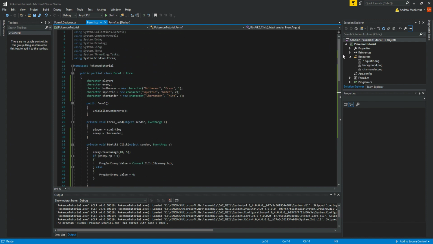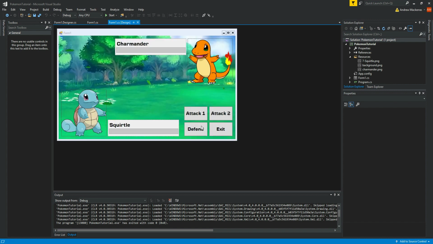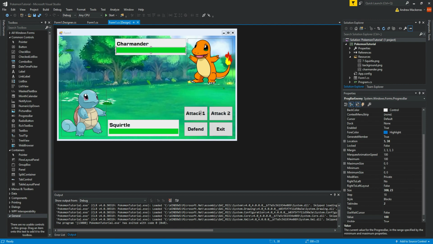Okay, I think that's looking pretty good so far. Next time, we're going to set up that defend button. And then we can get on to some more stuff. Like, we might try to implement the type matchups and everything after that. So if you want to stick around for the quick intro to how to do attack and defense stats, let's do that right now. If not, I'll see you over in the next video.